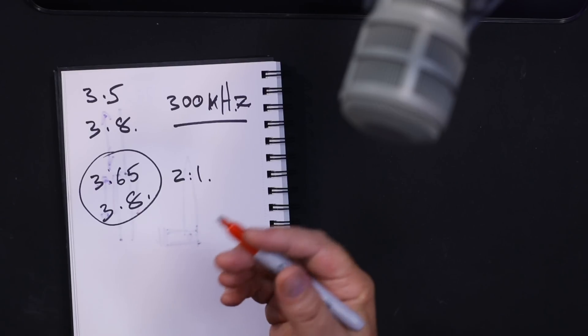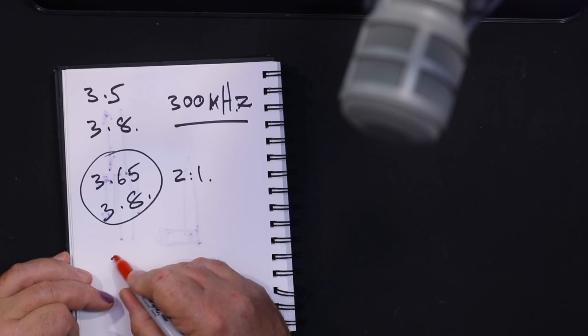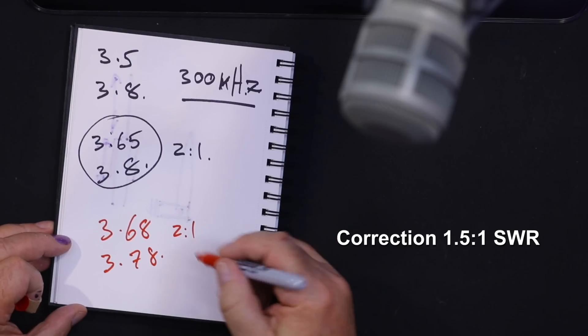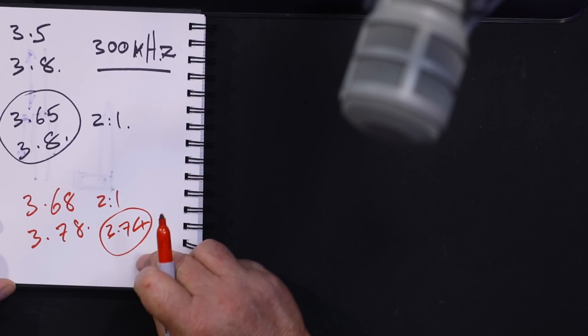So when do you need an ATU? If you're serious about 80 meters. I have an ATU but I don't run it because my vertical — which has a loading coil — covers about 3.68 to 3.78 MHz at 2:1 SWR, with a sweet spot around 3.74 MHz. I don't need an ATU for SSB there, but if I wanted FT8, which is down below 3.6 MHz, my SWR is going to be three or four to one.